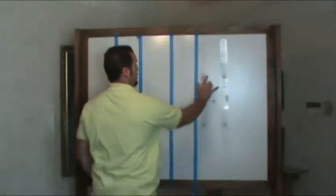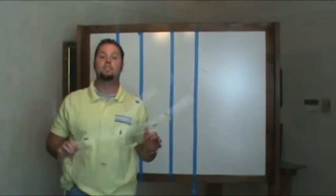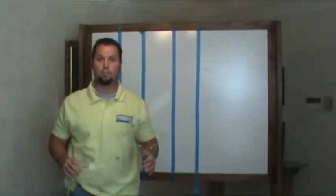Again, repeat steps two and three until your room is completed. And that's how easy it is to use the U-Striping and Design Tool.